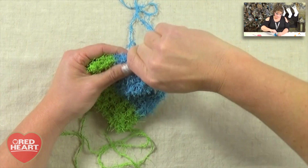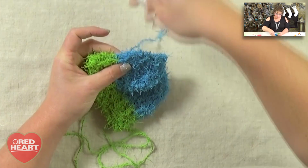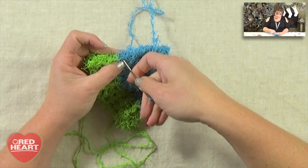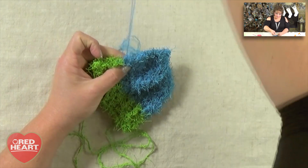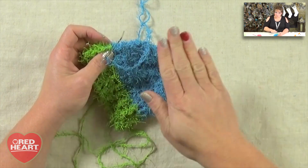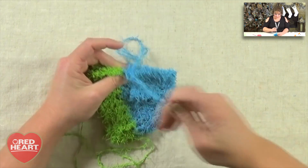Once I get down here to the very end of my blue, I'm going to go ahead and finish weaving in the blue tail, and then I will pick up the green tail and sew up the green section. Before I started seaming this all together, I tucked in all of my extra tails that I was not going to use for seaming, so that way I didn't have to go back and worry about that later, because I didn't want them to come out of the hat as my mom was using it to wash the dishes or whatever she's going to use it for. So I did go ahead and weave in my ends for that as well.